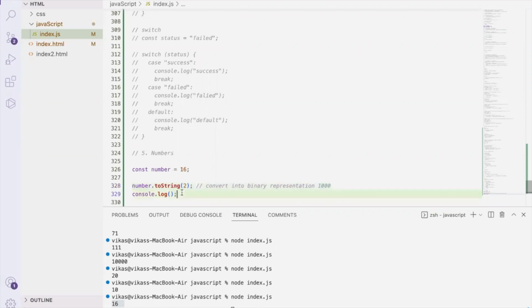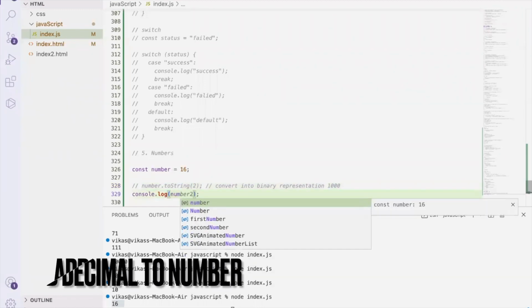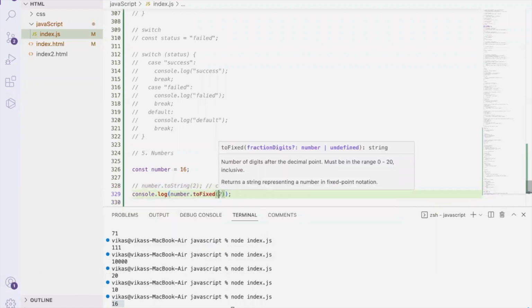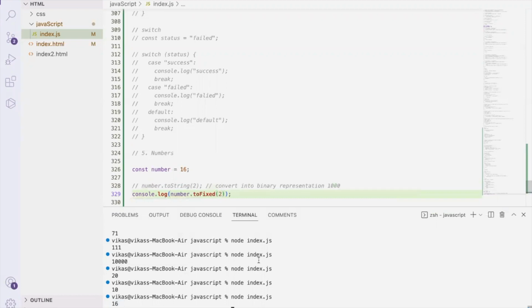Okay, now let's understand the next line. For the next one, we have something called toFixed. So number.toFixed, and let's go with 2. Now I execute, and here you go. Let's say you have a requirement to display all the numbers with 2 decimal points.